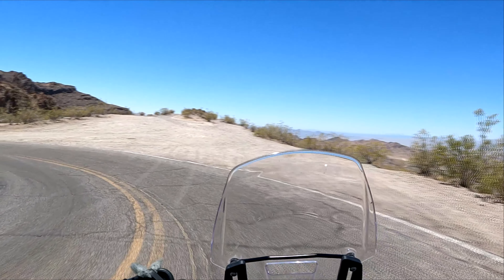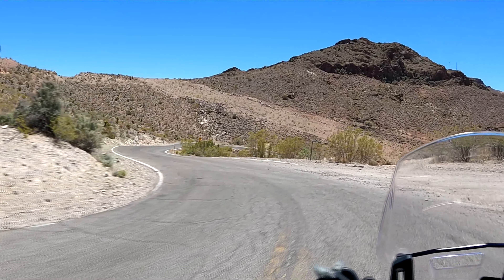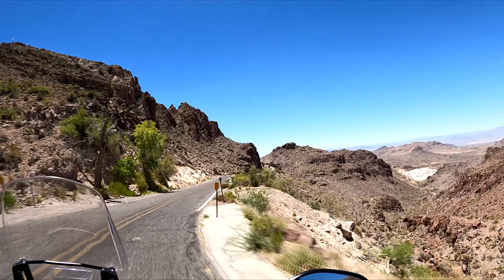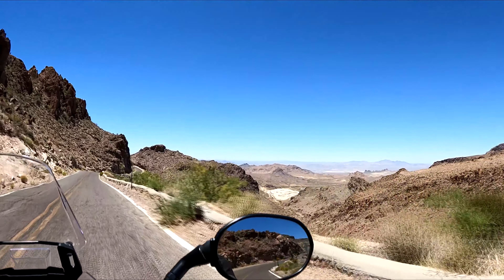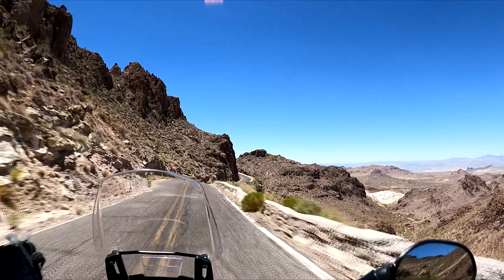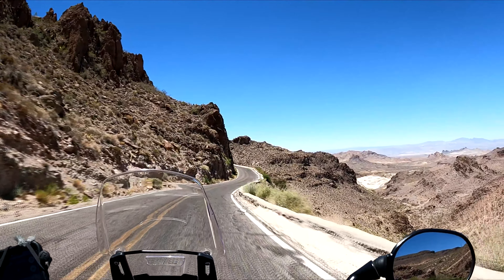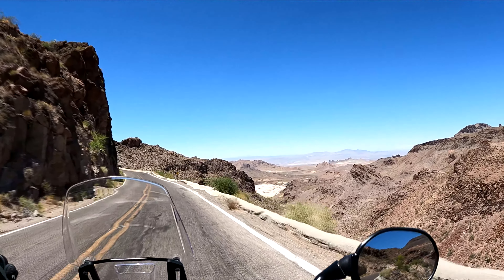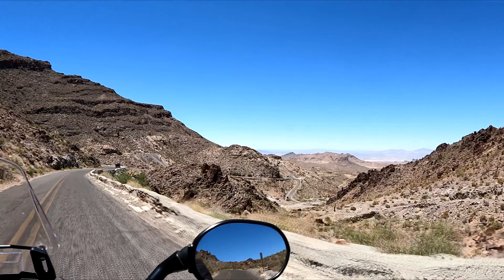Donkey poop right there! Once again I have a giant smile on my face. Very cool. Oatman is one of the things on my list of places that I made this route because of — I was excited about this ride, which I didn't know was going to be so spectacular. And the town of Oatman with the donkeys — I just thought that was super cool.